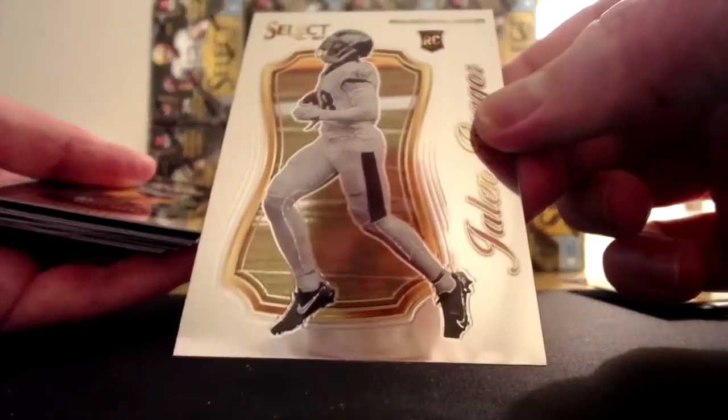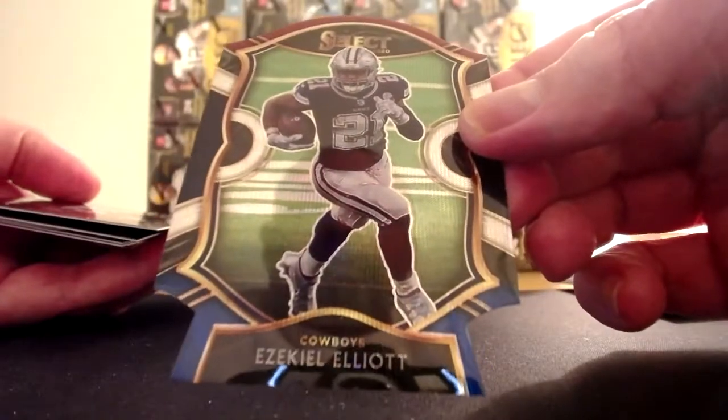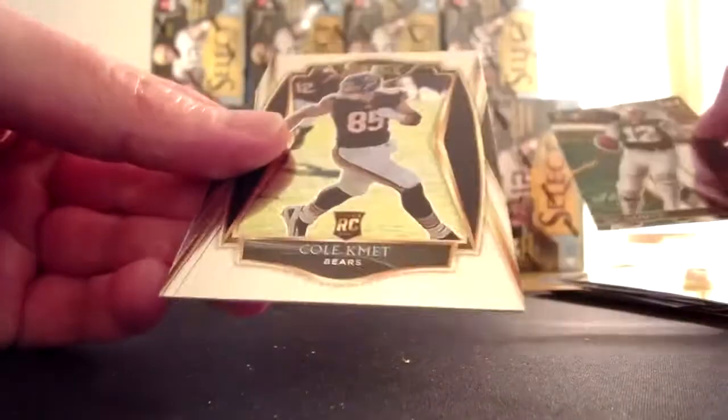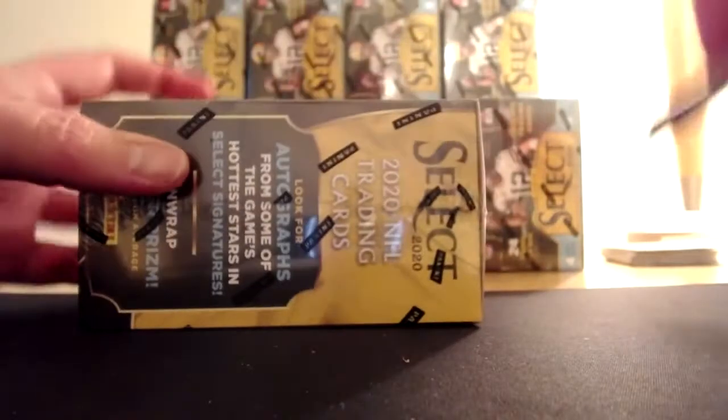I haven't seen this one. Select Certified. Oh, it's a variation of an old Certified design. Brett Favre, Polamalu. You got a silver CJ Henderson rookie. Premier. There's a tricolor die cut of Zeke. Metcalf, Van Jefferson, D'Andre Swift. Neon green die cut rookie. Premier level. Joe Namath and Cole Kmet. Box two.